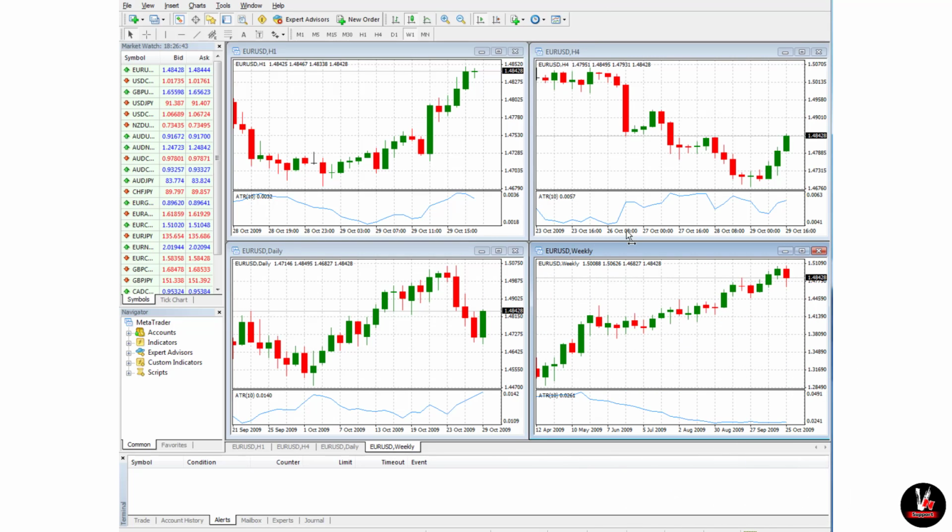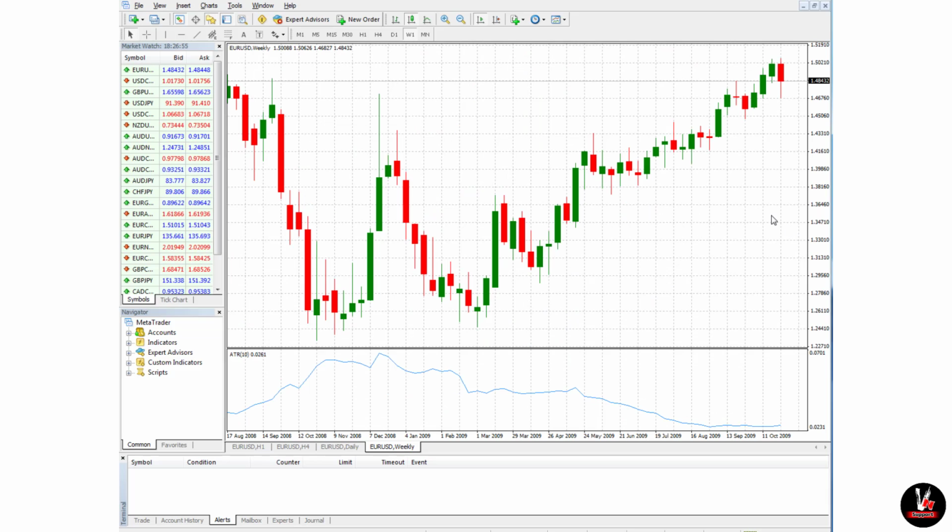Hello and welcome to our first actual trade example, just to show you how trading works here inside of MetaTrader. Okay, we're going to pop up here, and what I'm actually going to do is I want to sell. Consider this to be a random trade to show you the order process. I want to sell here, but I want to place a stop up here above the previous week's high.